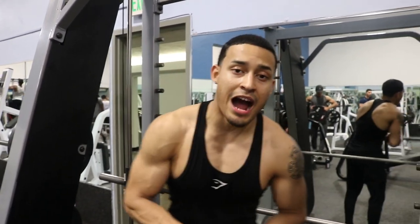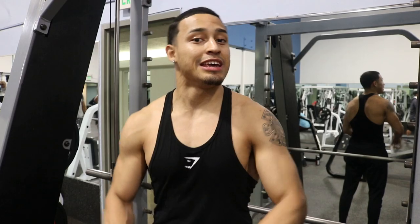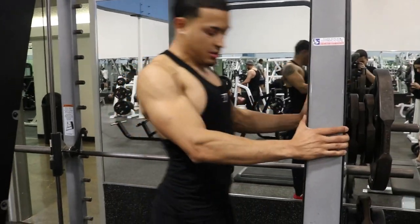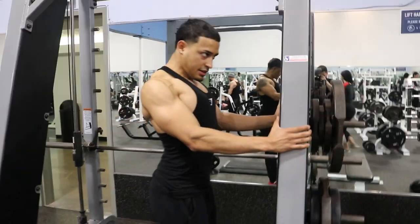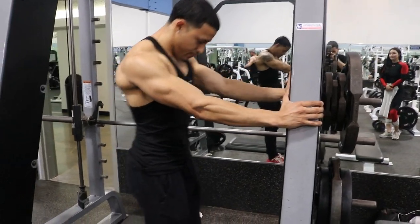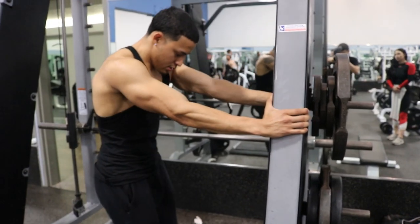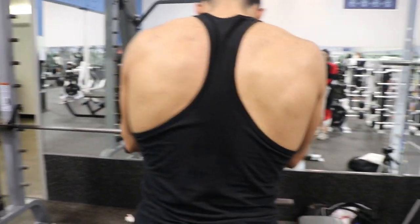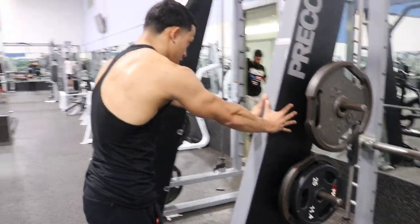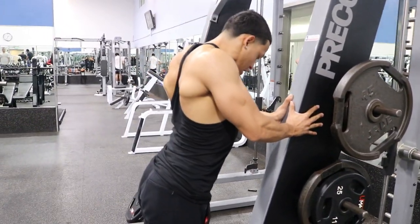Before any workout, guys, I suggest to warm up before any workout that you do at the gym, so let's get to warm-ups. For our warm-up today, we're gonna go ahead and extend our lats like this. You come here and squish as much as possible — have those lats stretched out.